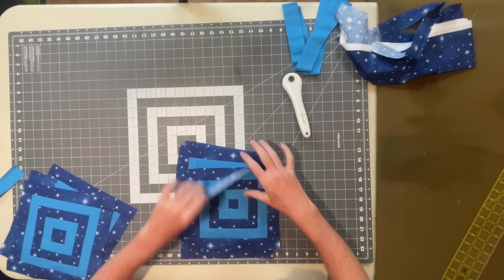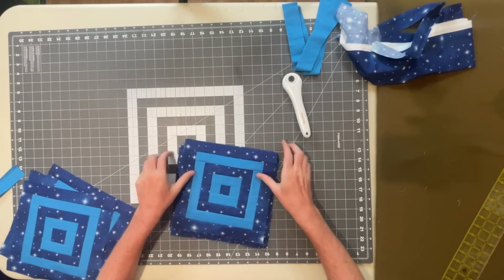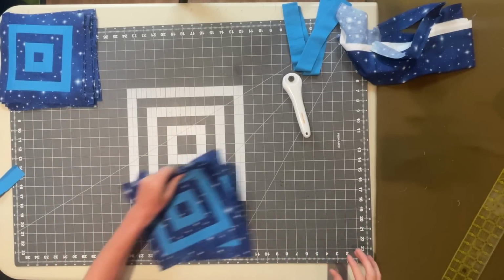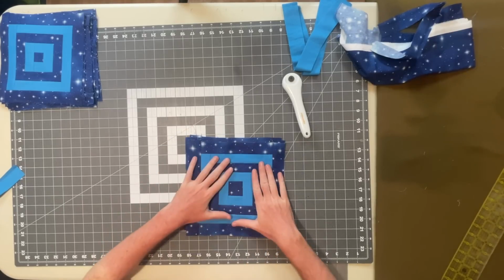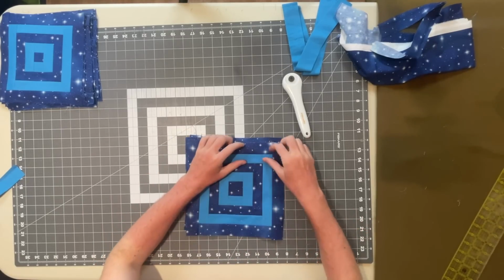Alright, all of these are done, all 9 of these blocks, and it's now time to HST these. These are the ones which are slightly bigger, so let's do that. I made 3, but I'll end up with 6 blocks.